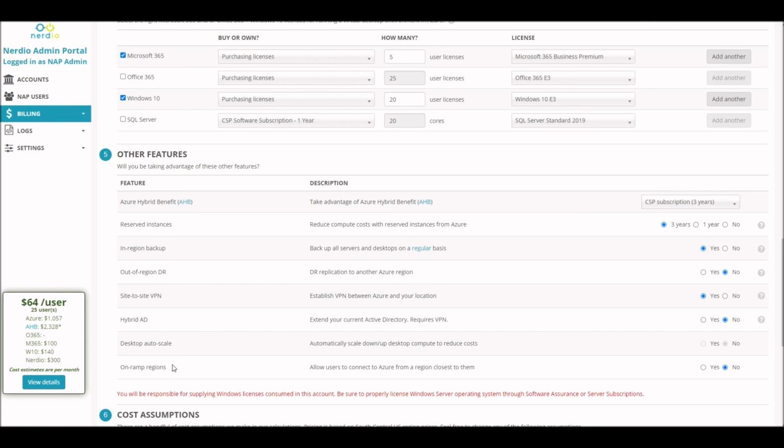And then on-ramp regions, this is something that's pretty unique to Nerdio. Basically what this means is, let's say you have a large client, they've got 200 users and they have locations around the globe, right? Let's say a location in the US, location in Europe, and maybe a location in Japan. The actual deployment of this environment will get placed in the primary region, which for the sake of this demo is East US, all right? But users in Europe, users in Japan are now reaching halfway across the globe to actually access their resources, right? Their desktops, their pools, any servers, or anything like that.